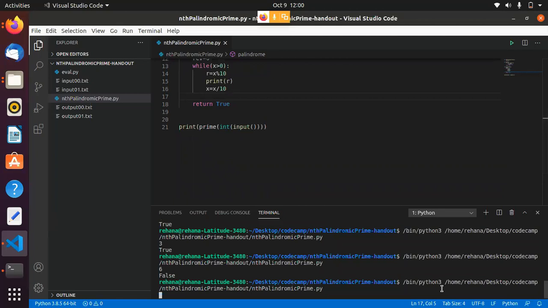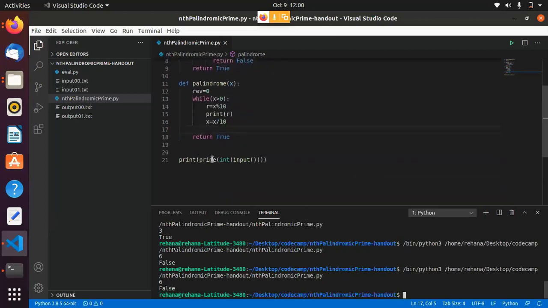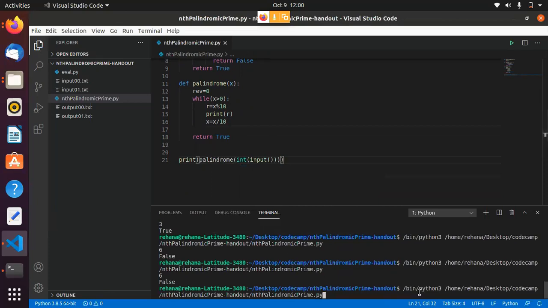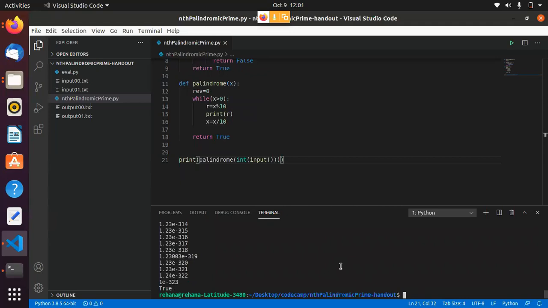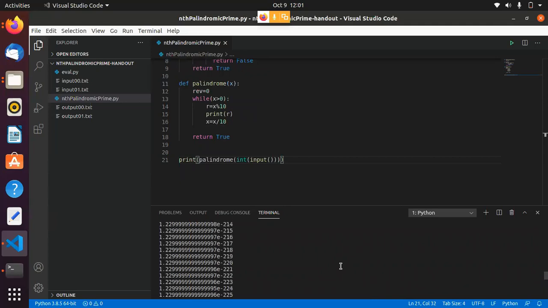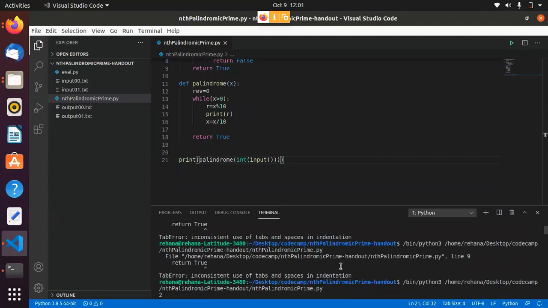I'm checking this function. So I am calling prime here, not palindrome, so I need to change it for palindrome. So for palindrome, I'll give 1 2 3. Oh my god, it is continuously running.